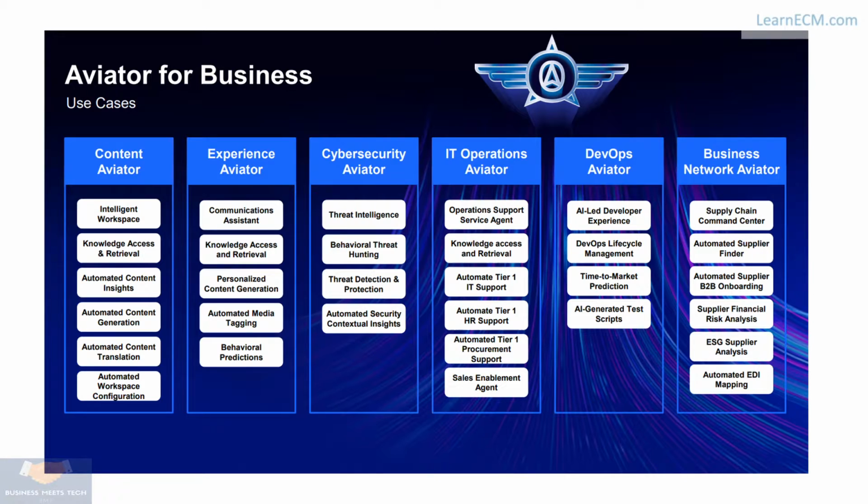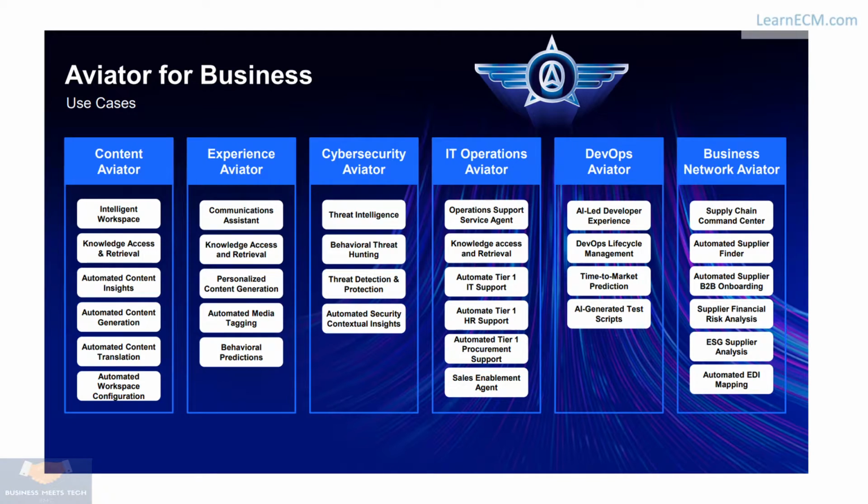If you see in detail, this Content Aviator deals with intelligent workspaces for accessing the information that is stored in our documents, or in searching the content from our workspaces and repositories, right? Automating content insights, also helping us generate the content, automate content translations, right? So this is specific to Content Aviator.